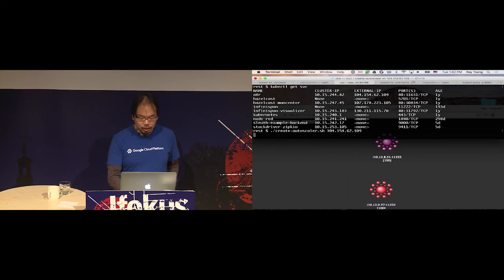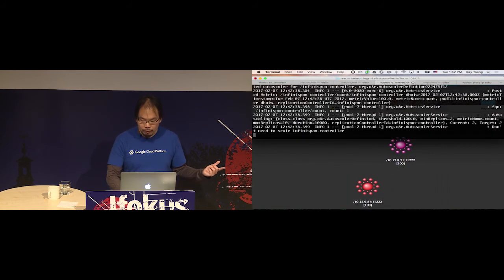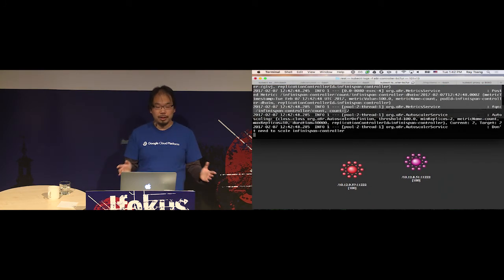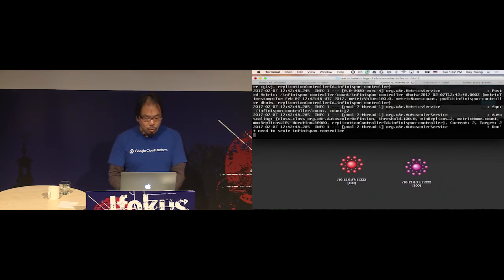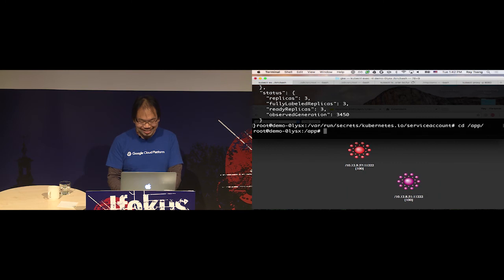And if I go back to the log, I should see that the autoscaler is created, and every few seconds or so, it's going to ask, do I need to autoscale? And this is saying we don't need to autoscale right now because the count is 100 on each node, perfectly within the limits. What I then want to do is go to the app again, and let's see how it works.